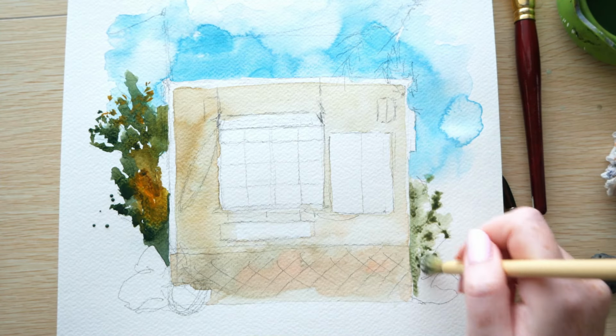As for the writing on the buildings, I do still get a little nervous on where the spacing should be and if it's going to look stupid. And then I remember that it's just a sketch and they're not actually going to use this on the building. But a tip that helps me sometimes is to start at the end letters and then try and gauge the center letter and then go from there.